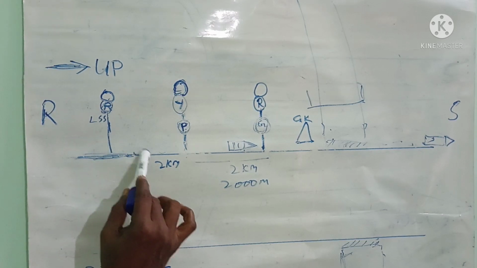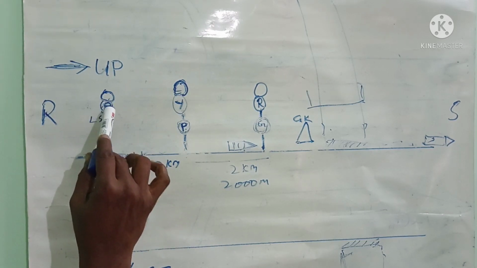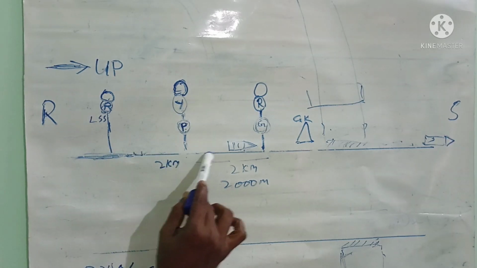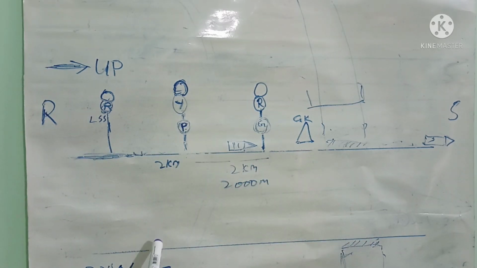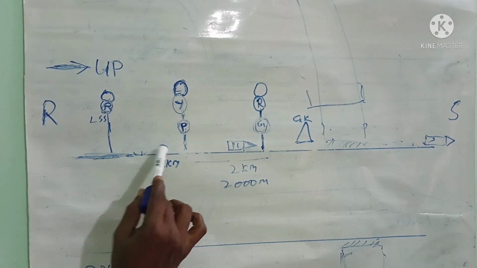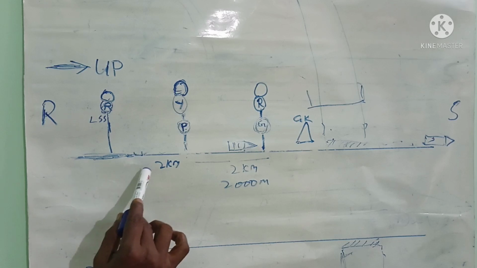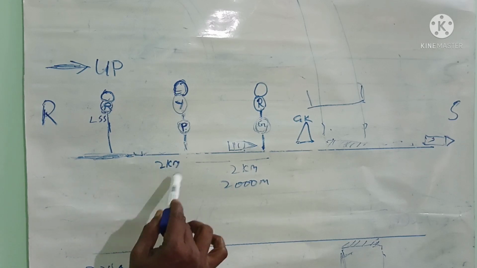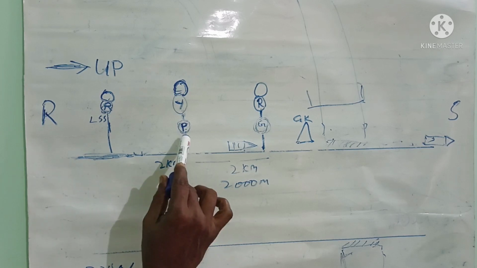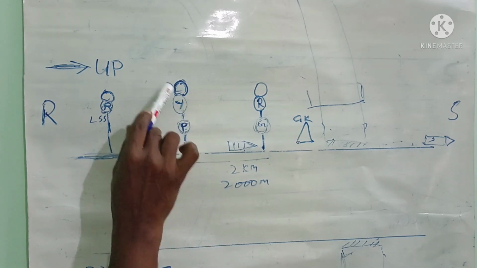So after passing the LSS, it will naturally go to on position. It is red now, showing. Then beyond this LSS, it is the block section. So the train has entered the block section. After entering the block section, after traveling around 2 kilometers, the train is facing the first signal.